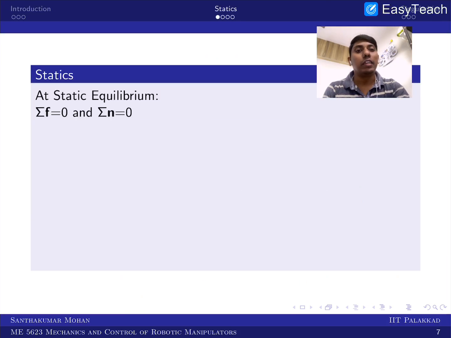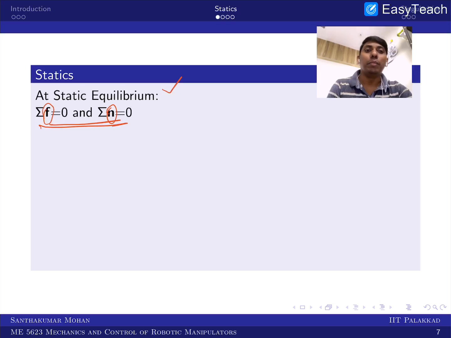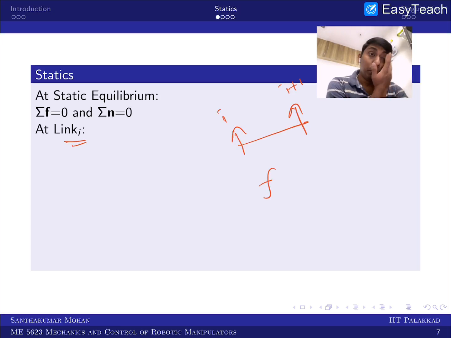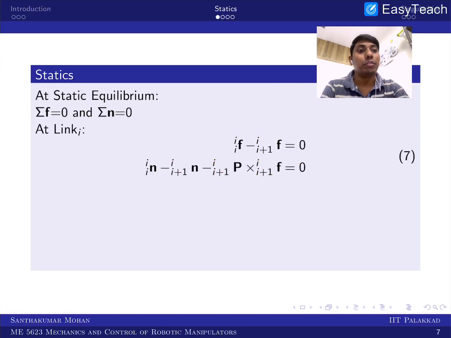So if I apply that equilibrium condition, you can see that this is the force vector, and this is the moment vector. This sum is supposed to be 0 as per the static equilibrium case. So in the sense, what we are seeing at link i, link i would have i and i plus 1 as the frames. If I have a force balance, then the force at the ith frame and the i plus 1 frame is supposed to be equal. In the sense, if I take a vector addition, that's supposed to be 0, right? Similarly, if I take the moment vector addition, that also would be 0.